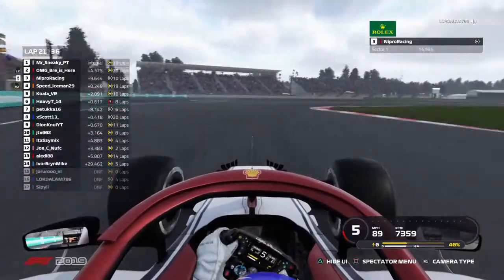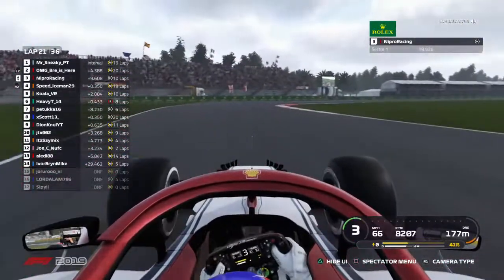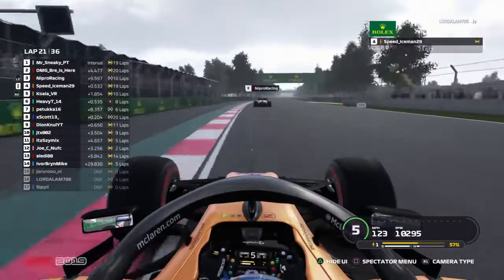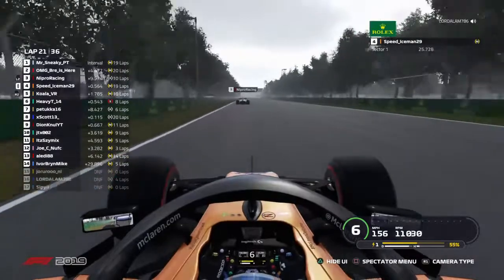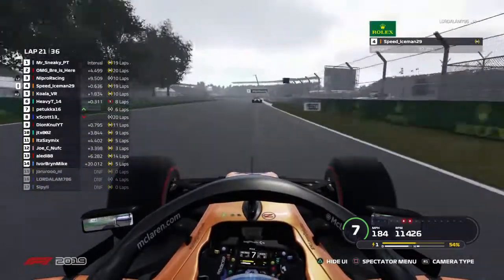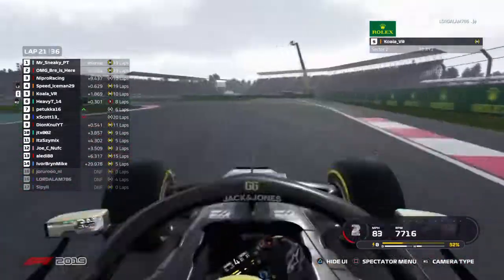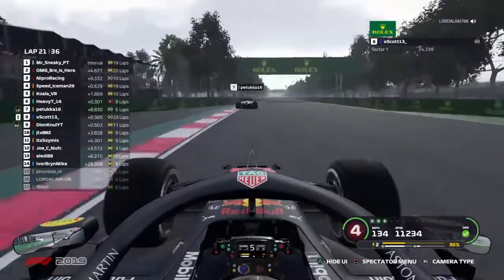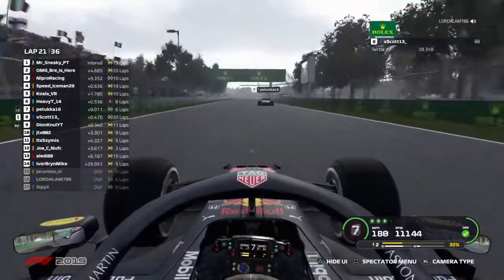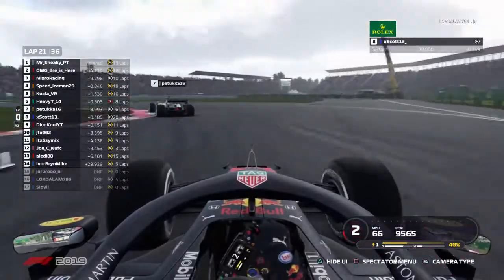out on track and still not pitted. He's taken these tyres a long way. Well, he did pit actually at the end of lap 1, but Katsuki getting past Scott as well. Scott is falling down the order on these hard tyres. I don't know if he's trying to stay out for a set of hards at the end, softs at the end, sorry.